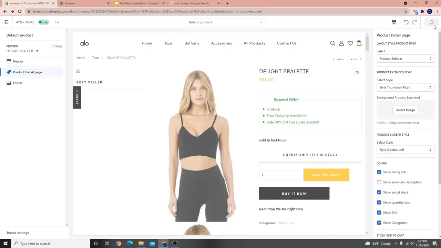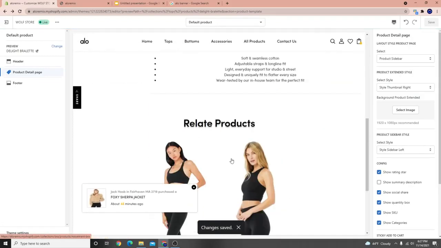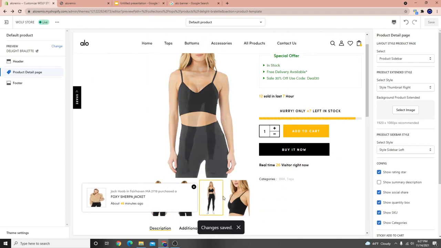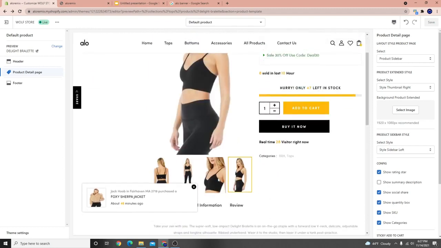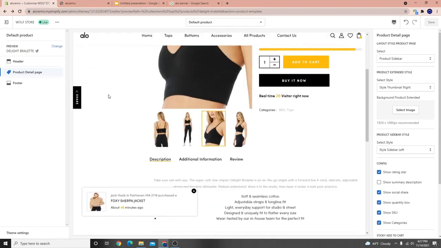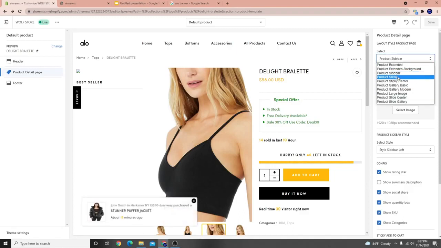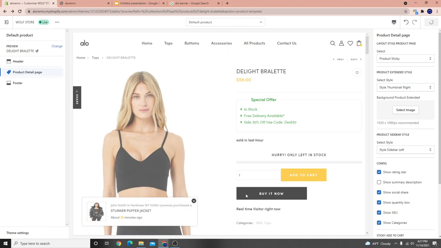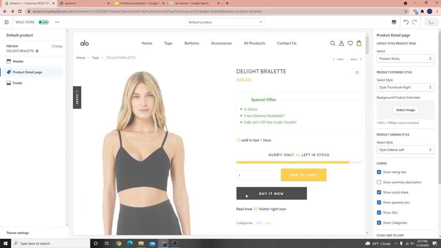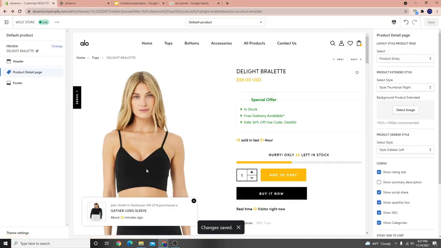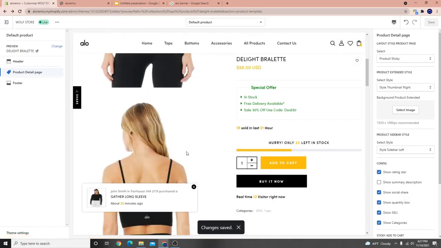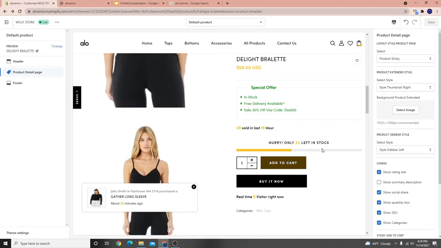Here is our product sidebar. Let's go ahead and save. Basically, with this sidebar you can add content here on the side, and you can have images in the middle. The way it looks is we have the thumbnails here that we can switch through, and then we'll have a sidebar here, and obviously the sidebar is empty. I'm personally, once again, a fan of it, but not for this specific store. Here we have product sticky, so let's go ahead and see what product sticky is. Basically, to my knowledge, when you have your product page, you can scroll, and the images will scroll, but this part will stay stagnant.